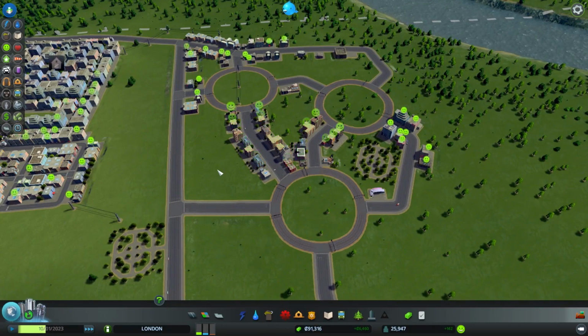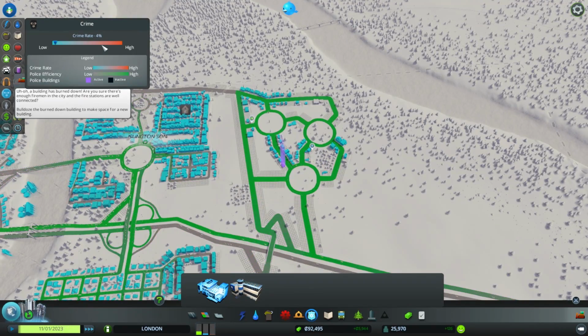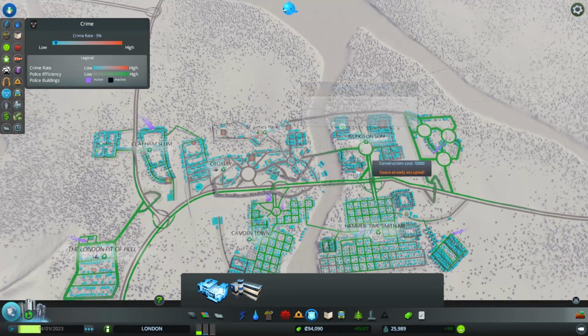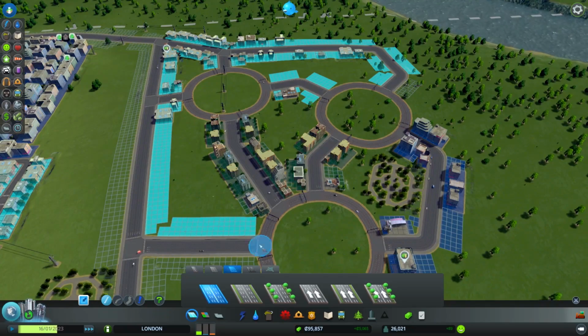Look at that crime rate though. 5%. Look at that. 4%. We're just too good. It fluctuates between 4 and 5. But you know what? 5% is pretty low. I don't think any city in the world can claim to have such a low crime rate. I mean, they can claim, but they probably haven't got it.